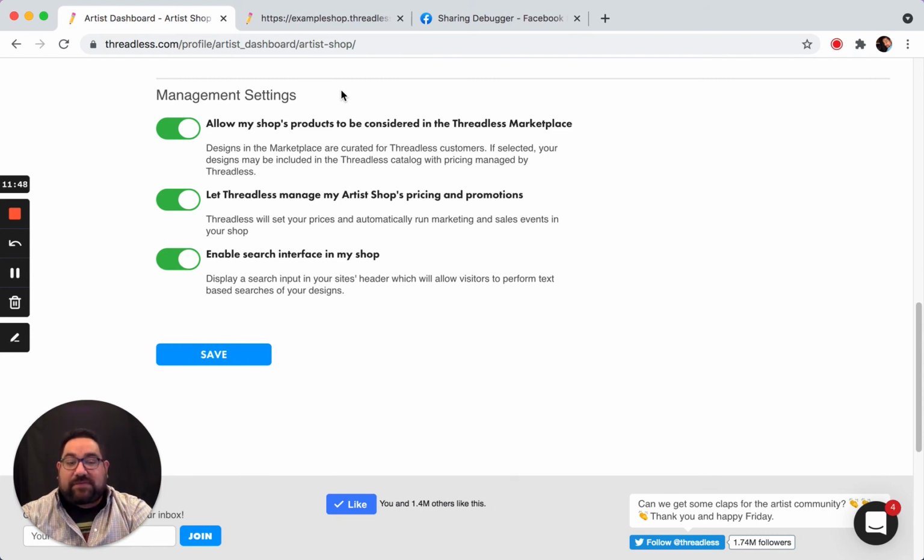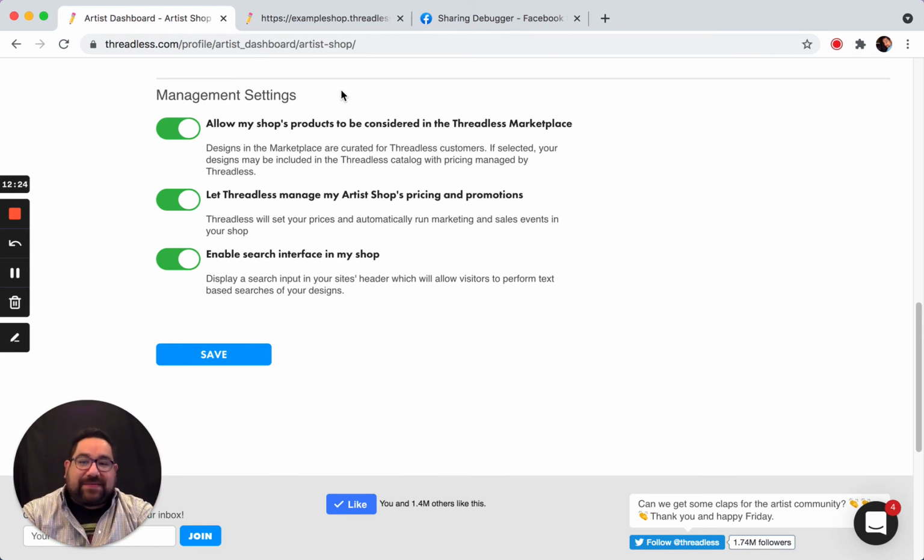So if there's a specific holiday, if there's a specific, like back to school, winter sale, we'll run all those. We'll set all the pricing, and then you just get the word out. So you let your customers know. There'll be a little module in your dashboard that lets you know when the sales are upcoming if you're doing that. And then, again, you don't have to futz with any of the pricing. We'll do all that for you. You just got to get the word out, let people know, hey, there's $20 tees, or there's a back-to-school sale, or there's 10% off everything in the shop. Like, come look at it. And we'll handle all of that.